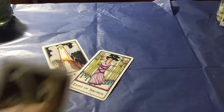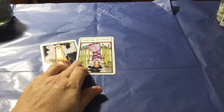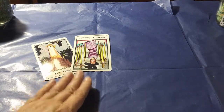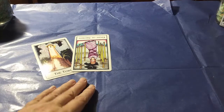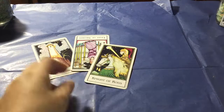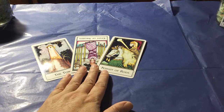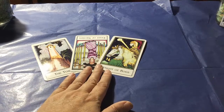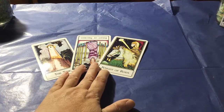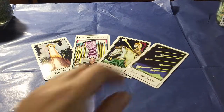Like the 8 of Swords reversed, you could use it if you want to get out of your stuck mindset that's keeping you where you are in how you are with money, and is keeping you trapped in the same kind of thinking around money. Knight of Rods, Knights are good because, like I said, they're action oriented and forward moving. This is more about getting the creativity and the drive and the excitement around earning more money or bringing more money in. The 8 of Rods to make it happen quickly.